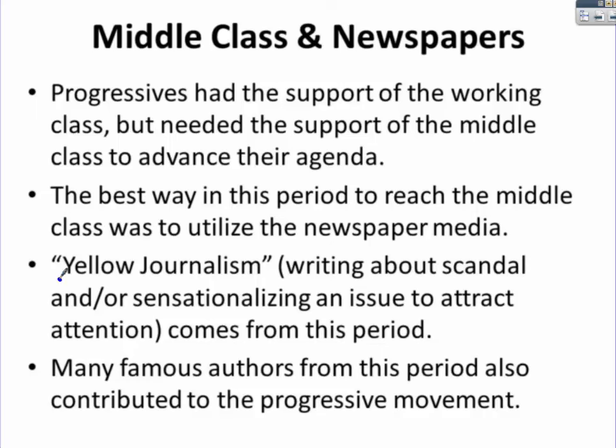This term yellow journalism, it's much more significant when dealing with U.S. involvement in the Spanish-American War, which we haven't learned about yet. We will in the next unit. But in general, yellow journalism means writing about a scandal and or sensationalizing an issue to attract attention. This term comes from the Progressive era, and progressives used the newspaper media as an opportunity to get their message to the middle class.